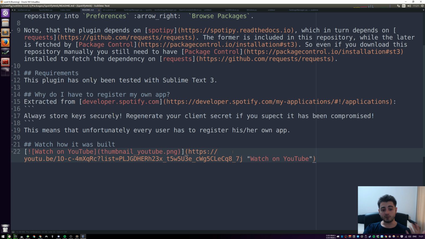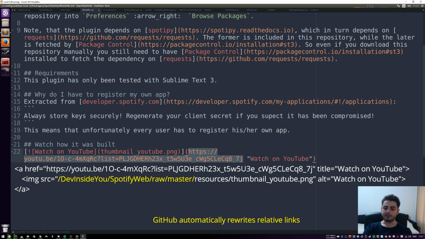This is the image, and this is what it's going to say if the image does not exist. I believe this is the does not exist part, and the whole image is clickable, and when it's clicked, it's going to redirect to that, and this is what is shown on hover.